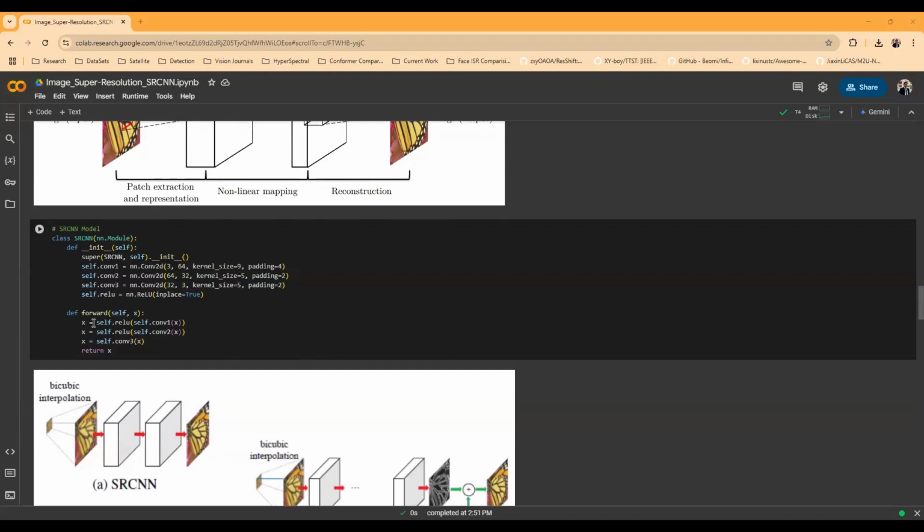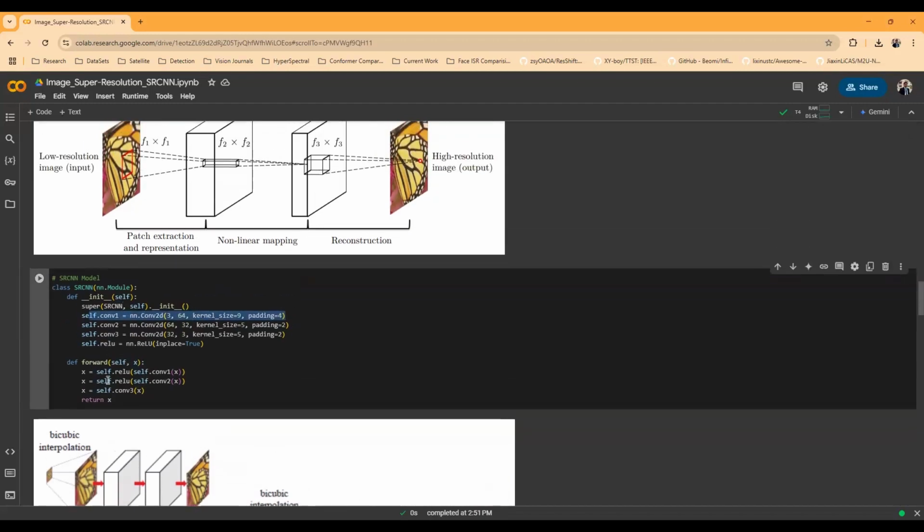So again, as per last lab session, the order in which we have the member components of the model, we need to apply those transformations. So suppose X is received as an image, then the first convolutional layer, that is self.conv1, is applied. Again, its output is received in X, and then that X is again given to conv2, having filter size 5 cross 5, and its output again is passed to convolutional layer 3 where the ReLU is applied, and we receive this as an image.